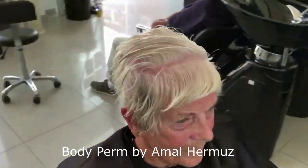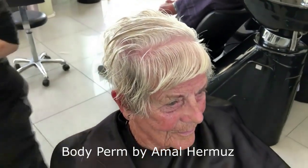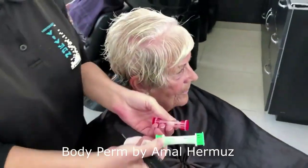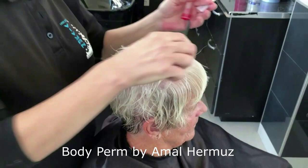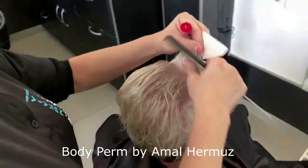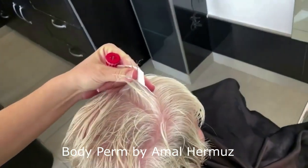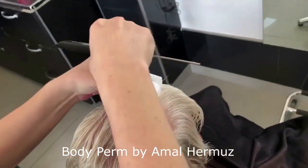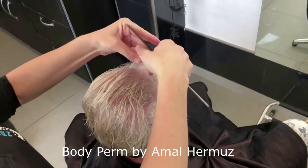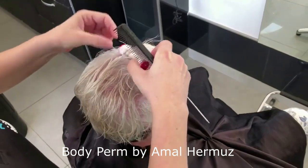And then we will show you how to put rollers. These are the rollers I'm using now in the hair. You see, these are the rollers for the body. So we're going to start here. We will start here and put one here, and then another paper here, and then just start to roll the hair slowly, slowly. We don't want to put a really tight perm, we want to put a body perm in her hair.